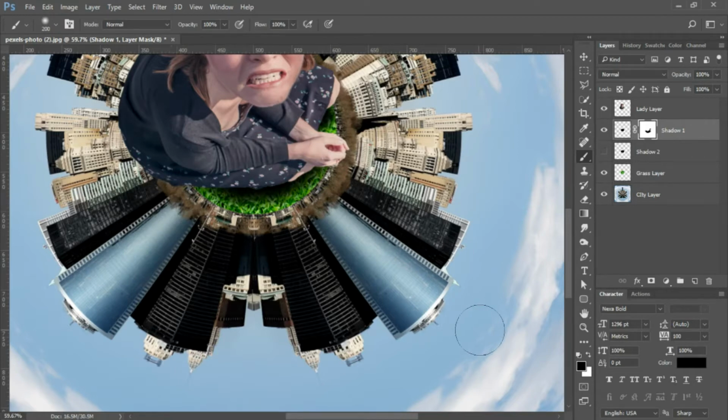I'll press X to toggle between my foreground and background so that way I can make some of the shadow visible again. We want to get a much more realistic effect here. And the next thing I'll do is highlight Shadow 2 layer, make that visible, and we're going to lower its opacity to about 25%. I'll click Enter to confirm.